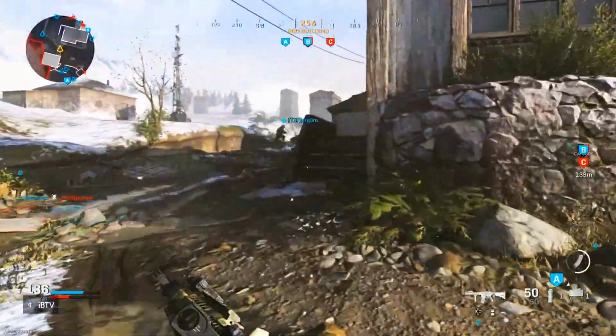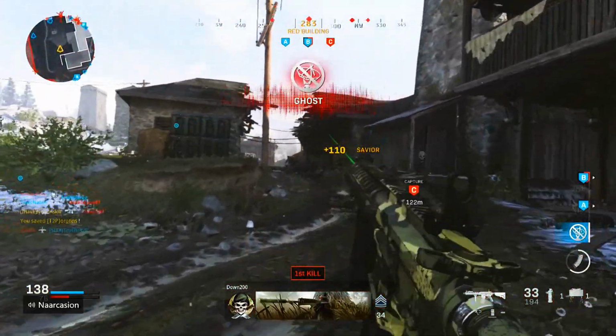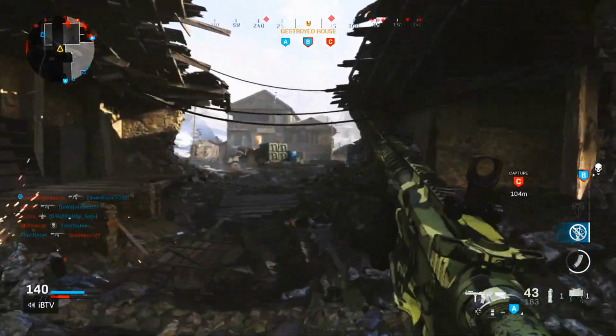And then once you're in their spawn, you want to change up your location every time you get a kill, because the enemies are going to be wanting that revenge kill and get you out of their spawn.